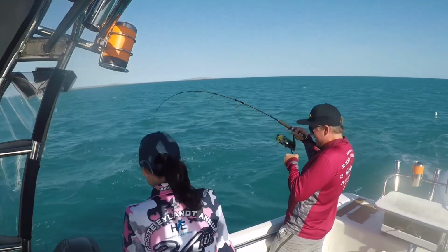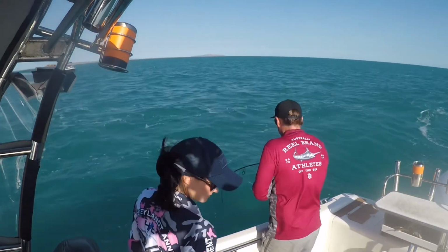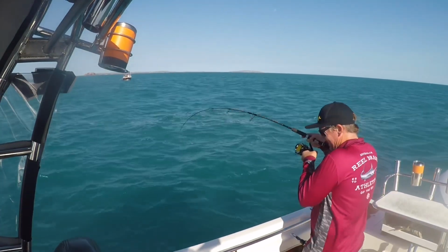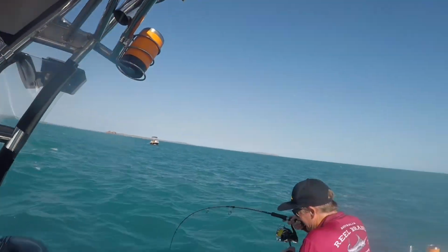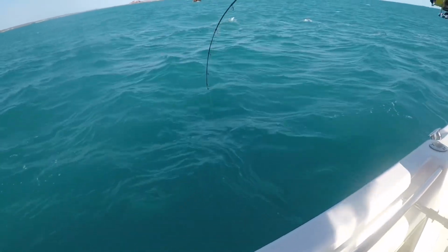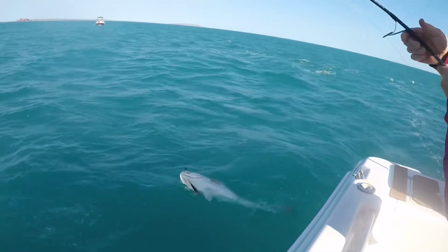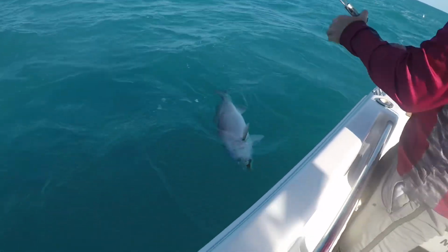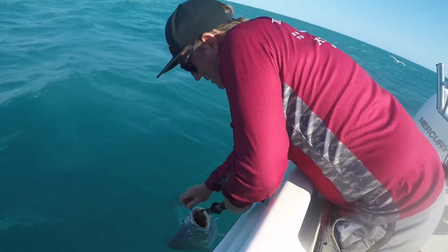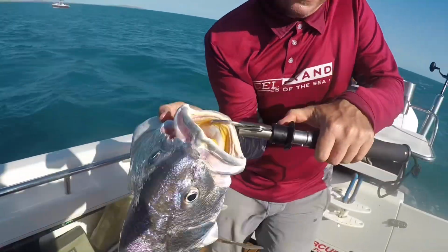So we're in about 20 metres of water. And I don't think he realised he was hooked till he was a couple of metres off the bottom. We've nearly got colour. Grab that, go. I'll bring it down so you can see what we got here. Nearly got colour now, just coming up. It's a really big jewfish. I'll just bring this guy up, and there you go.